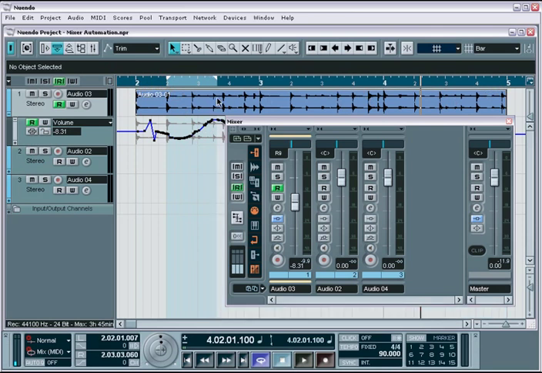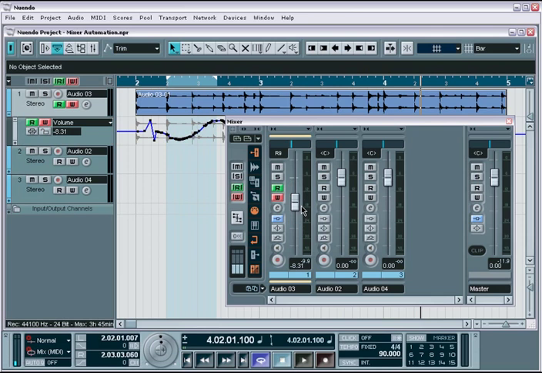Then I'll activate the write automation mode for the track. When you do this, the channel fader centers itself immediately. This then allows you to adjust the entire automation data up or down the volume scale. If you look, the automation curve and shape stays the same, but simply trims up or down. This feature will definitely come in handy when you've already got the perfect automation curve going for a track, but it simply needs to be lower or higher in the overall mix.